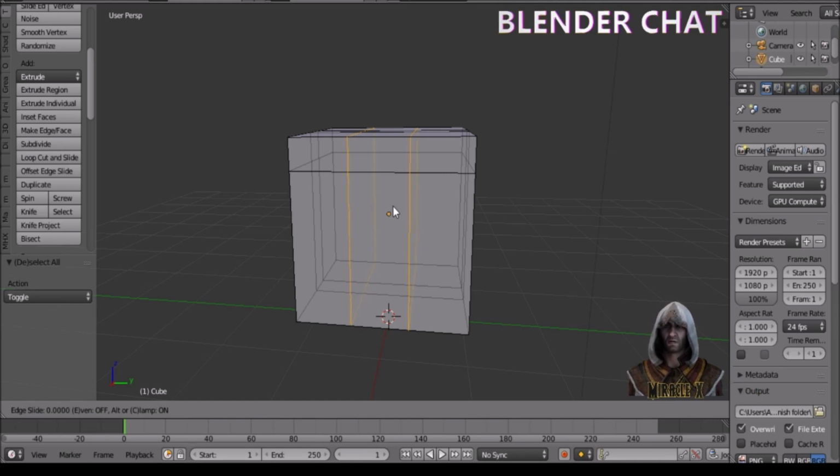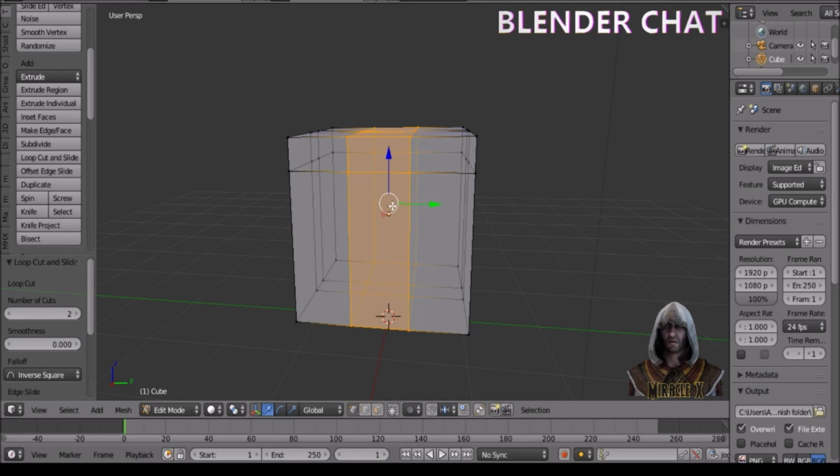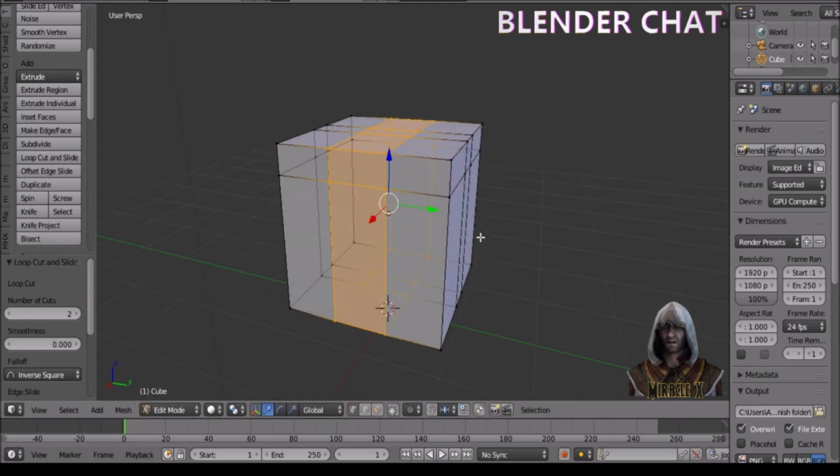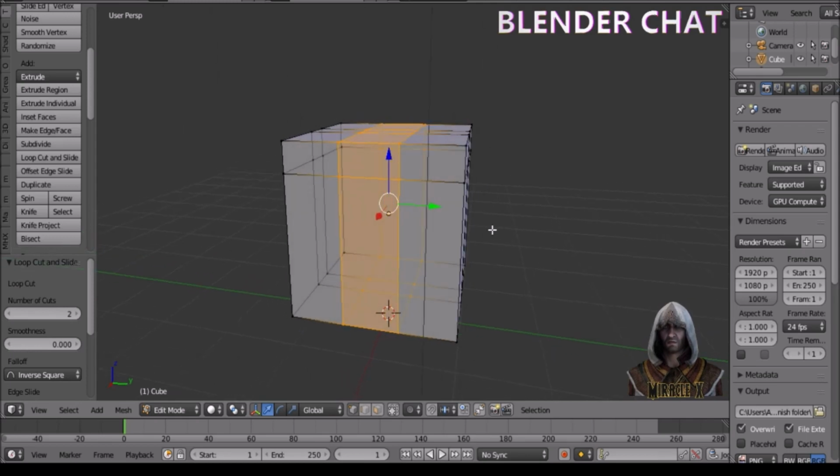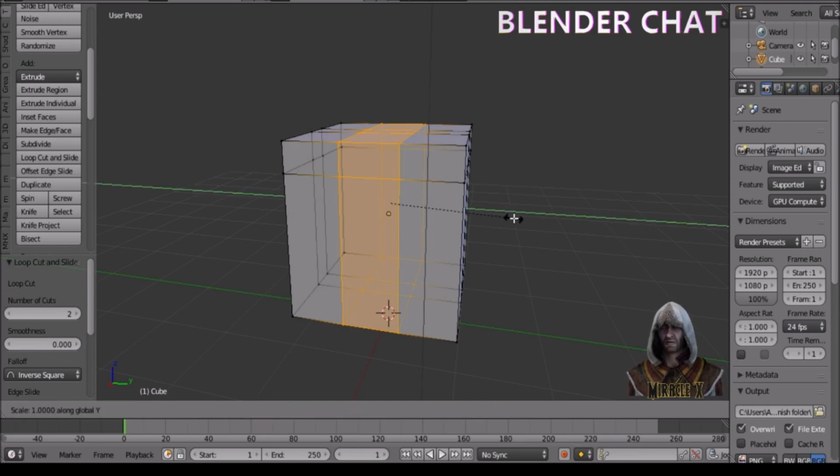So put it there. Right click. See, then you press S. This is different. I don't have to press S and X anymore. So I'm doing the Y, which is the green. So I press S, then Y, then scroll a little bit. There we go.